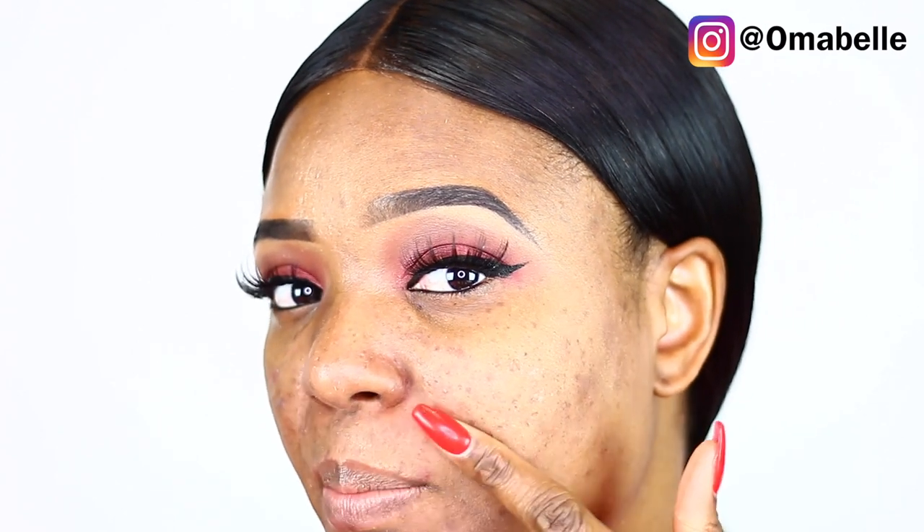Can you spot the difference between the two sides of my face? As you can see, this side right here is looking really, really matte, while the other side is still looking very oily — you can still see all my dark spots, my blemishes, and my large pores. But on the primed side, everything is filled in — you can hardly see any pores, and even my dark spots are minimized.